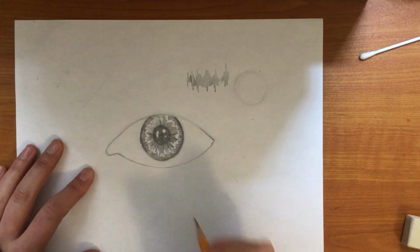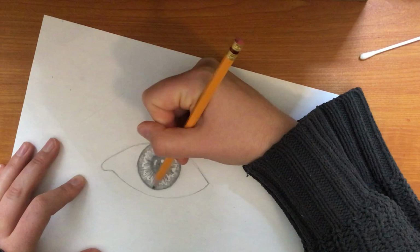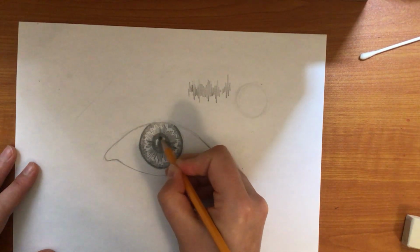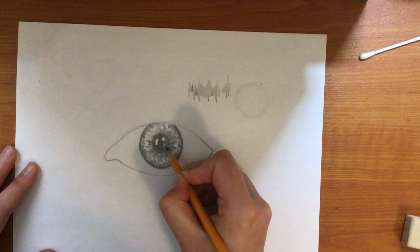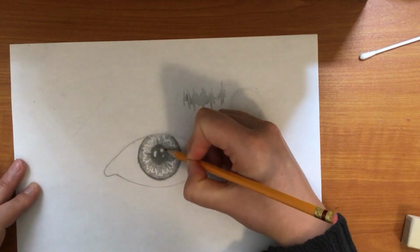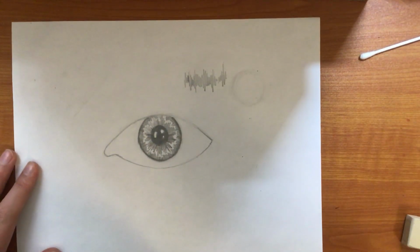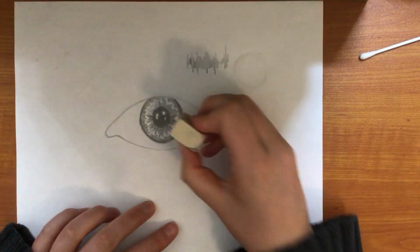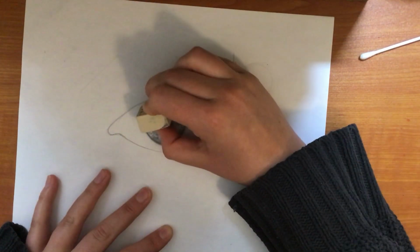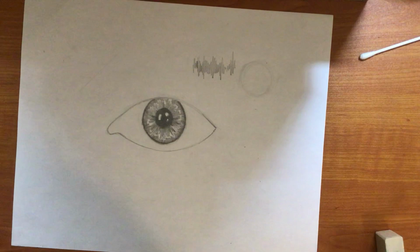Again, my pencil is always pointing towards the line I'm going around, and I'm moving my hand around all the time. So try not to keep your hand in one place, and try to move your paper or move your hand around so it works for you. I'm going to make my pupil a little bit darker so it stands out more. Alrighty, and that's the inside of my eye. If you have an eraser and you want to smudge it and make it look a little bit smoother, you can go over top of it with your eraser in some parts, still going in the direction pointing towards the inside of the eye.